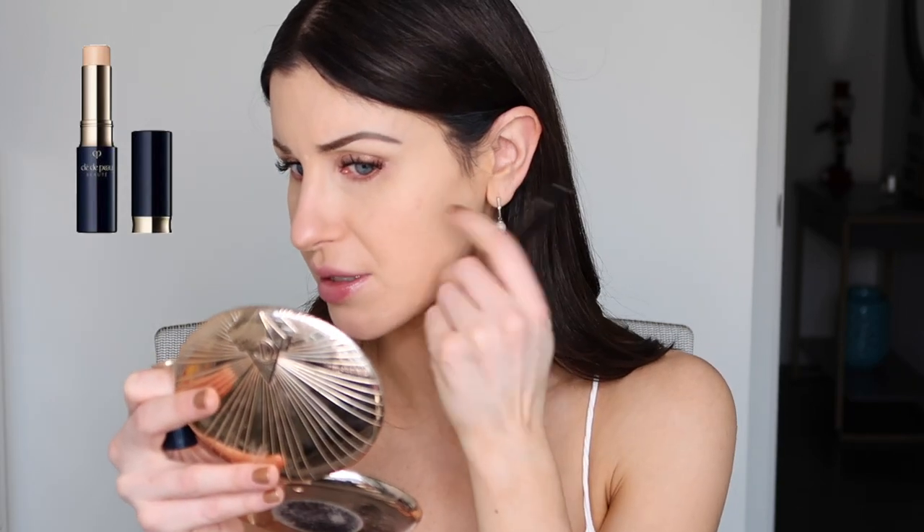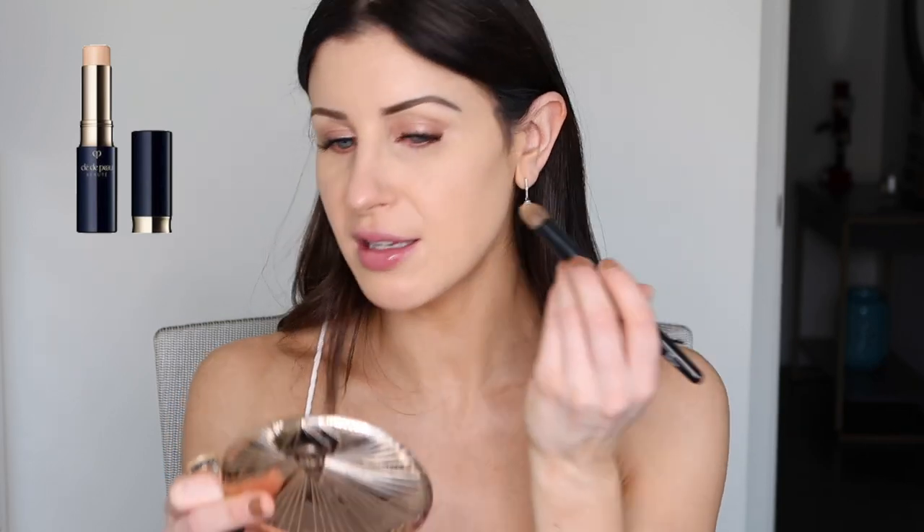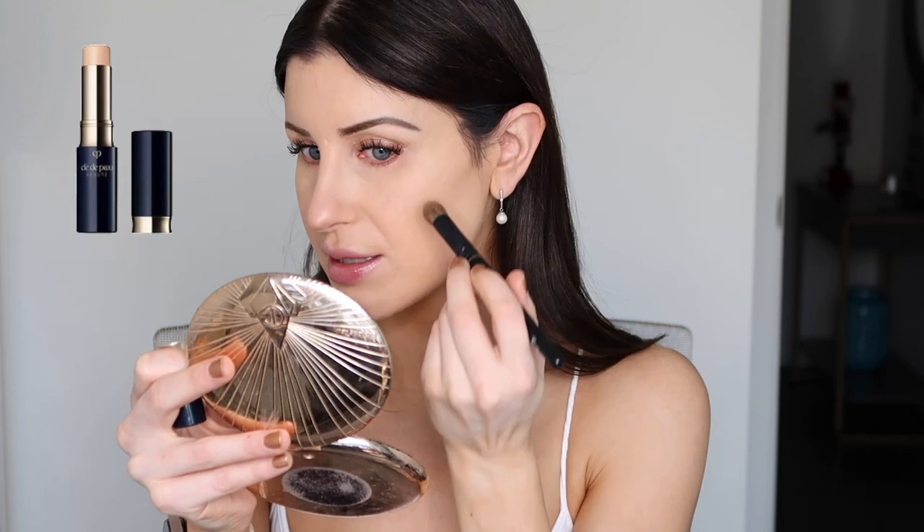I run over everything with my Beauty Blender sponge after applying foundation to ensure there are no brush strokes. The Chantecaille foundation isn't going to add an immense amount of coverage, so I have a few spots I want to cover. I'm using the Clé de Peau concealer — new formulation in shade Amand — on a concealer brush to just cover a little red spot. I press it into the skin. My skin doesn't look absolutely perfect and flawless, but I really like this amount of coverage because it still looks like real skin, with freckles peeking through.